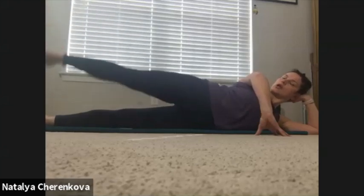This is inhale, and with exhale, you need to lift your top leg up. No changes in the joint, parallel. Don't turn it up, just keep it parallel. Hips and feet. Inhale, and with exhale, up. Inhale, and with exhale, up. And 10, and 9, 8, 7, and 6. And five, and four, and three, and two, and one. Very well. Okay, now bring your top leg all the way down.